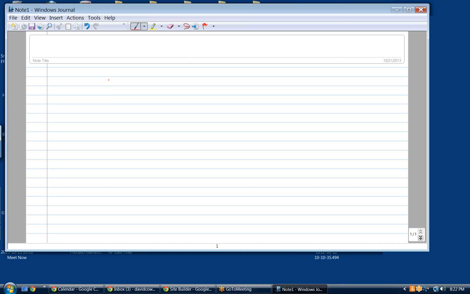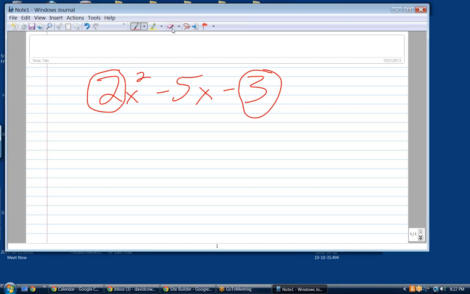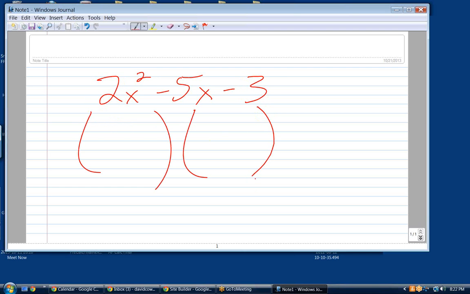The only other one I have is 2x squared minus 5x minus 3. Okay, this will actually be an easy one because there's only two factors for that number and there's only two factors for that number. So we won't have to try a lot of possibilities. So get me started here. Pull out 2x. Can you see where my cursor is here? Yeah. So what goes? Okay. What next?